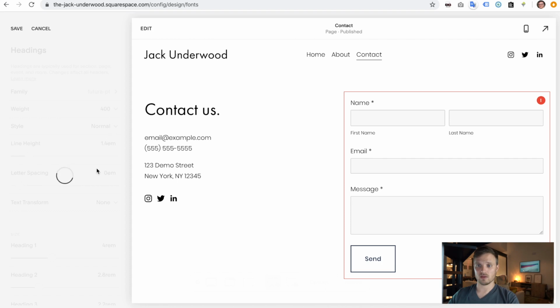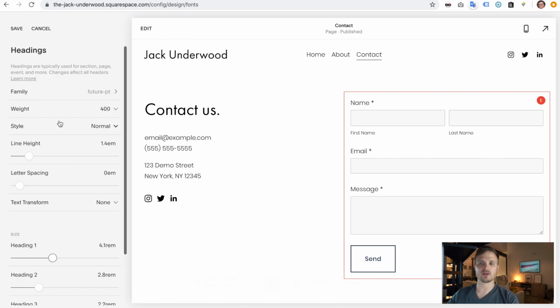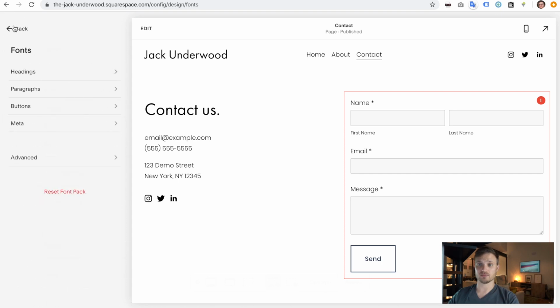So you can see there's just a bunch of different options. You saw there were the 7 different paragraph styles. Here are the 4 of the heading ones. If I made the heading 1 a lot bigger, it would be super huge. Heading 2, you can change these around however you like. And you've got all these other styles up here as well. So a lot of fine-grained detail and tuning that you can do.